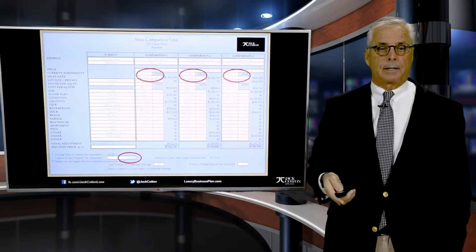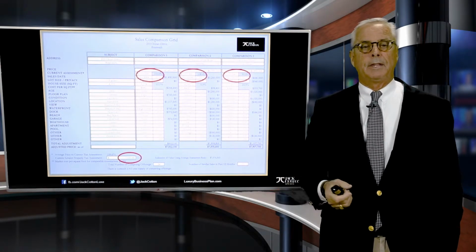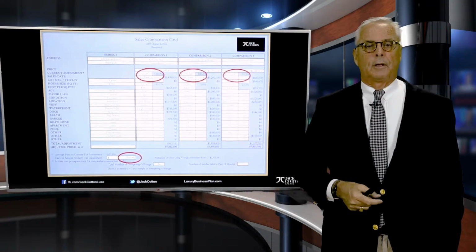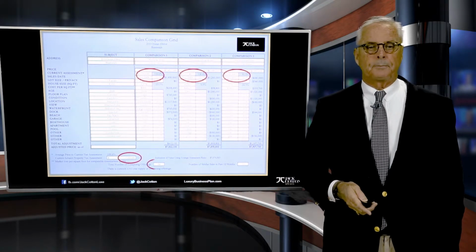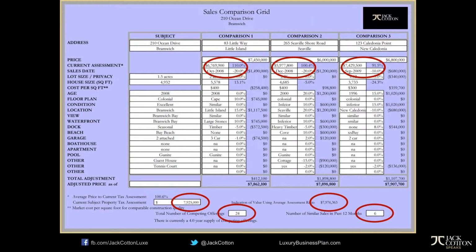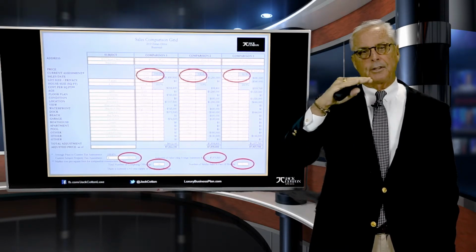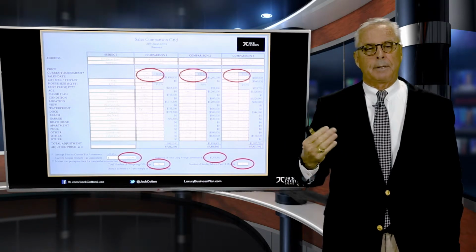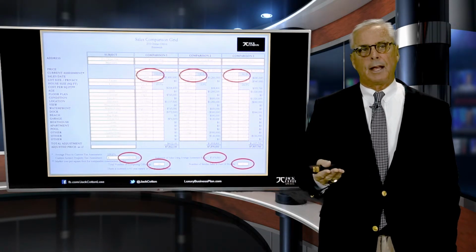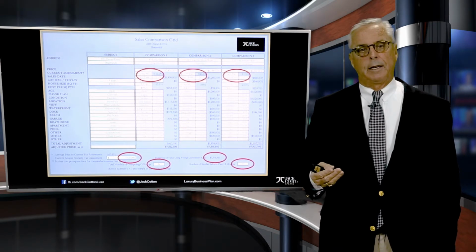The other thing it does automatically, it calculates another metric based upon the average assessment ratio of the 3 comparable sales that occurred in your marketplace. The other thing that it does, it automatically calculates the absorption rate for you. You write down how many sales occurred in the last 12 months and how many are currently for sale, and it auto-calculates an absorption rate for you. So these are metrics, these are data points I like to list separately in my CMA, because when you have all this data laid out there for the seller, together you can arrive at a price using the 7-step process that I outline in the book.